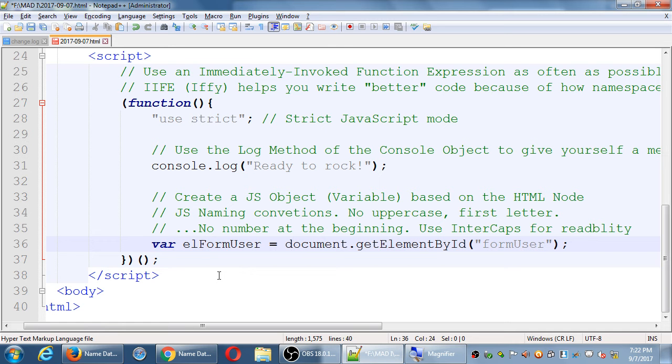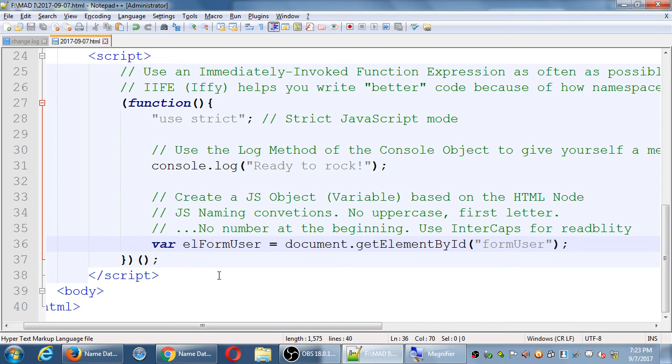This also has another name, intercaps. Does anyone know what it's also called? Snake caps. I haven't heard of snake caps. Camel caps. Camel caps. Like a camel. You see it's got two humps, right? So intercaps, camel caps. It's just that you capitalize subsequent words after. There's the humps right there. See, there's the head of the camel and the humps. The legs right there.